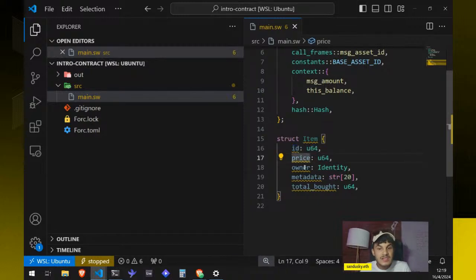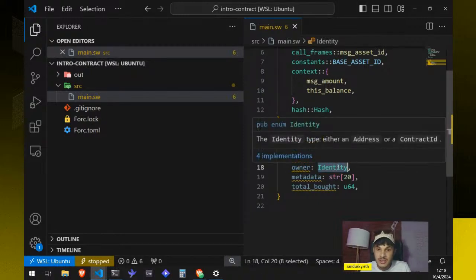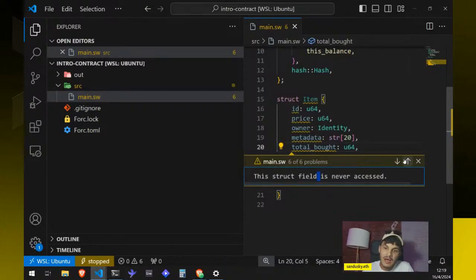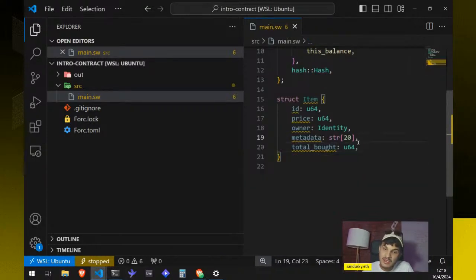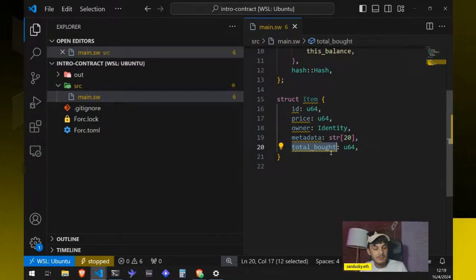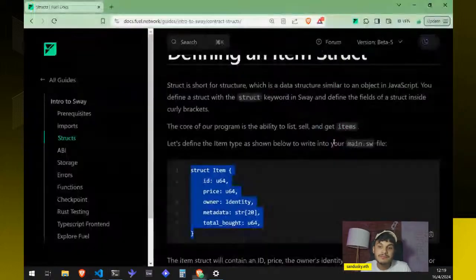We have price, we have owner, which is a special type, which is Identity. As you can see, it is an enum, so basically it's Address or ContractId. We have metadata, which is a string of 20 characters, and we have total_bought, which is the total amount of items of this specific item that were sold.